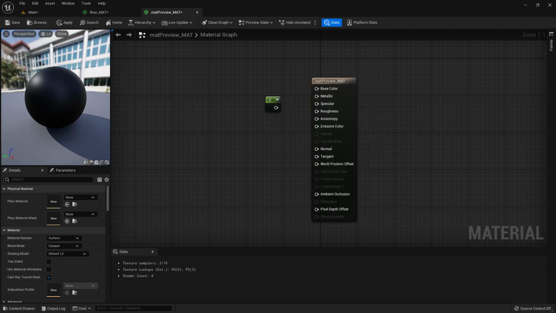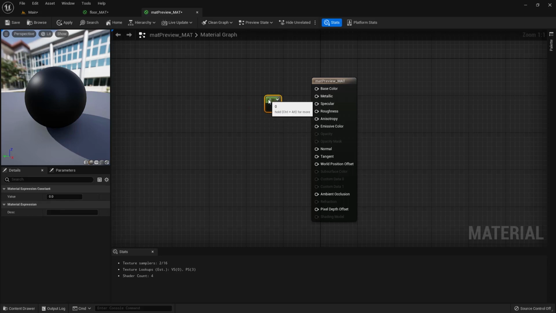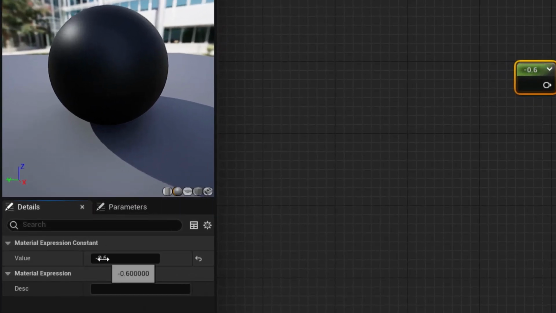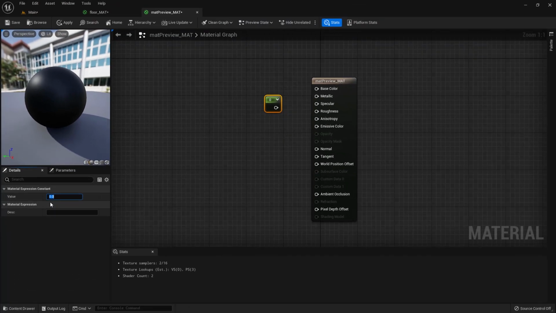Let's talk about what a constant node is. This constant expression node is just a simple single float value. That float value can go from minus infinity to plus infinity, and the default for it is 0. What does this mean?